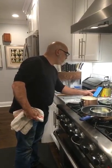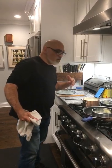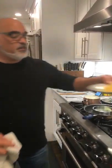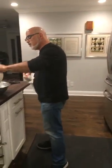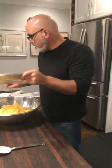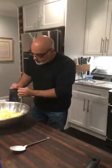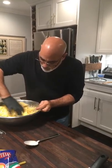And of course, I'm reading the recipe because I've never made it before. So, yeah, cook it, add the 1/3 of a cup, and this is a generous cup and a half of shredded Gouda cheese. That's all going in. All right, I'm going to put that in. I'm going to glove up because I am touching food, and I'm going to mix this up.